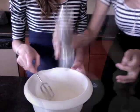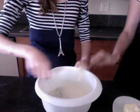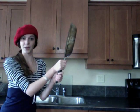Pardon my French. Put the butter into the mixture with the spoon. Le smooth mixture. That is what I call smooth. Magnifique. Fantastic. Oui, oui.